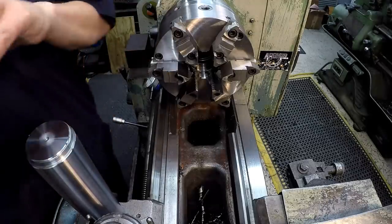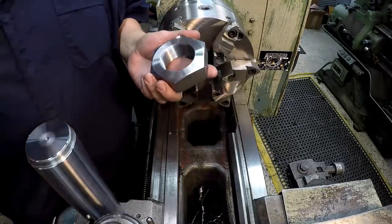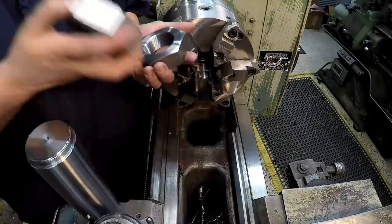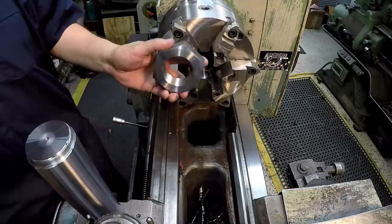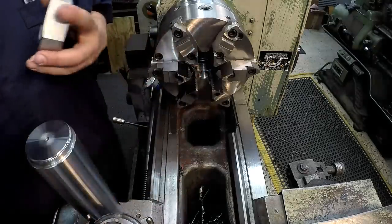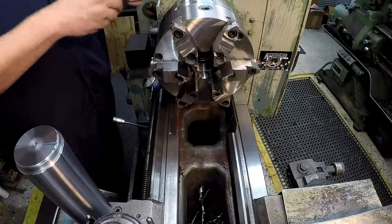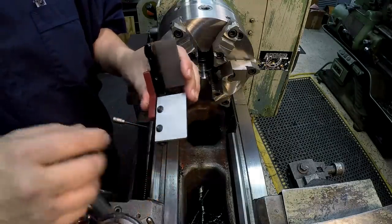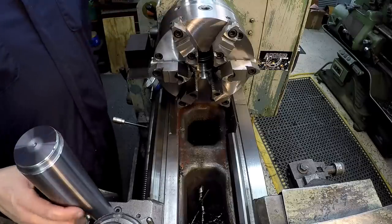I want to point out that I've already got a new nut made, and I also have a second nut made, so we now have two matching nuts. We're going to go ahead and thread it to one of these. I filmed one already, that's why I didn't film the second one. So now we've got two brand new hex nuts for our internal bars. We're going to start with the Edge Technology chuck stop — this is the largest parallel they have, one and five-eighths tall.